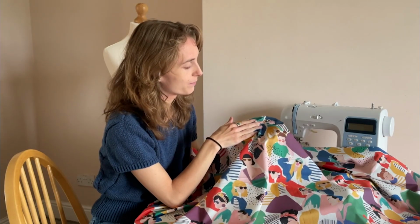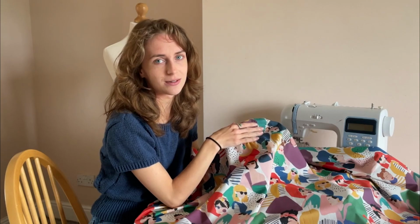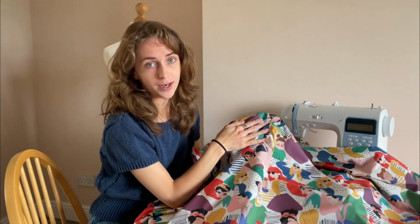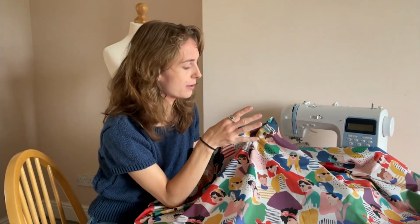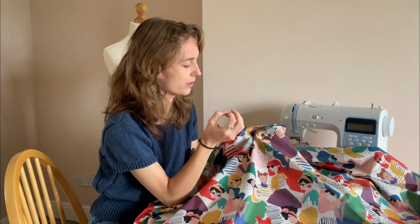The first fabric we have is this 100% cotton, lightweight, non-stretch woven fabric. It's a beautifully quirky and fun fashion print inspired design, something that really won't go out of trend. It's a lightweight fabric and the feel is quite soft, but it is a little crisp. So it will hold things like darts and minor structural elements, but for things like collars and cuffs, do use an interfacing because it just needs that added strength to hold that shape.